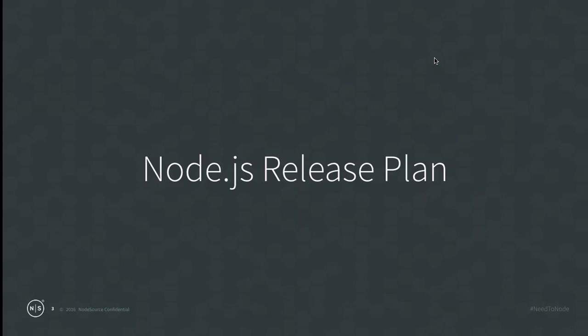So I'm going to introduce version 6 LTS now by talking about the release plan. This is a release plan that we developed prior to Node version 4, and we have refined it since then. So keep in mind as we're going along with this journey that a lot of these things are new. This is the first time we've released a new LTS while having another one there. So we're still learning about these things.